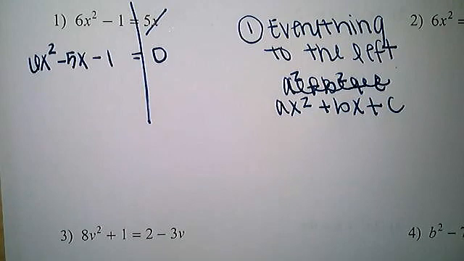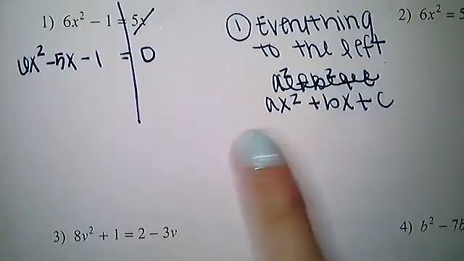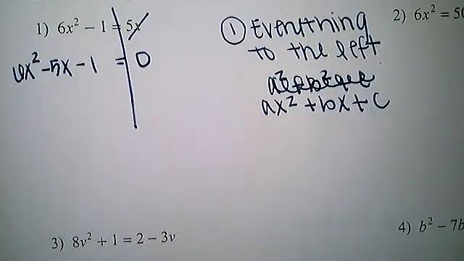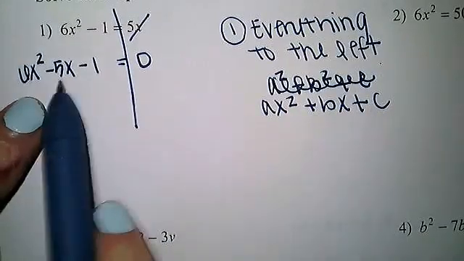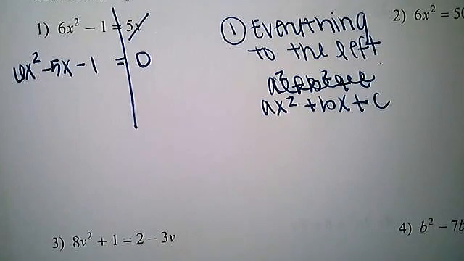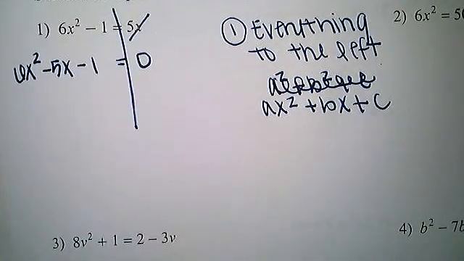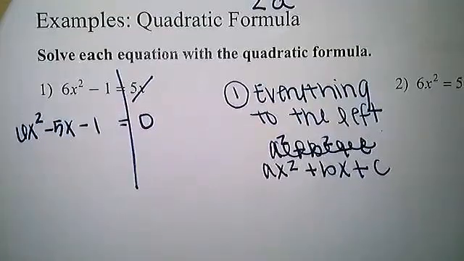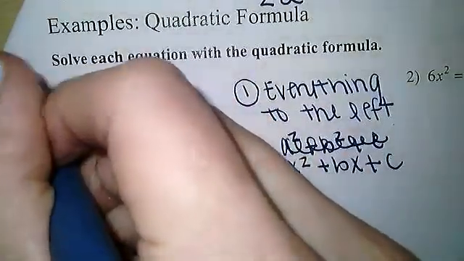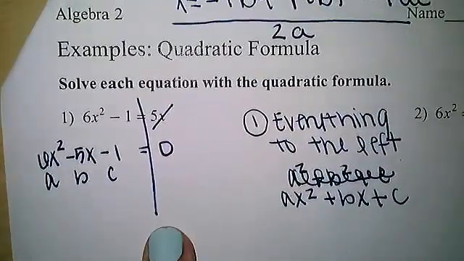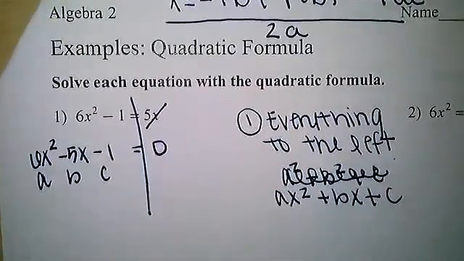Okay, everything to the left. Anybody lost on why 5x is in the middle? I'll follow your order. And I know it says plus b, but it could be whatever it is. So if it's a minus, put a minus. If it's a -1, just put -1. Okay. So we have our A, B, and C. Now we just plug them in.